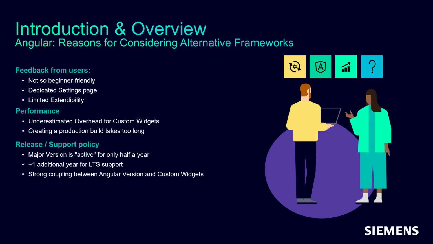Firstly, we've heard that users said that Angular is not that beginner-friendly. It is very overwhelming. And that's why we said maybe we need to switch technology. Secondly, the old architecture was that you always build an own settings page. So you build a widget with an own settings page, which is a lot of effort. And now we've tried in the new architecture to improve this system. And another challenge was the limited extensibility in our previous Easy Dashboard.